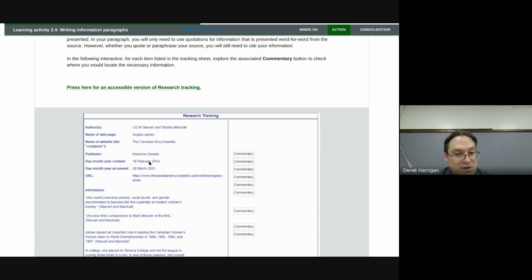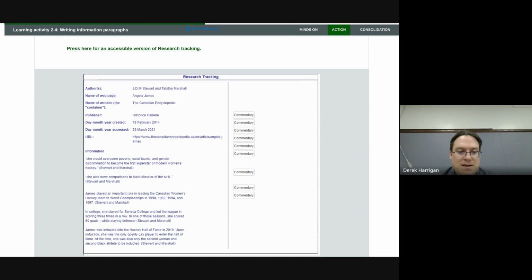So you're going to have 2 dates. And then lastly, the URL or the web address, the www dot, you'll have to have that. So all of this information is needed to properly cite a research source. It's a lot more detail usually than if you're using a book or a movie as a research source.